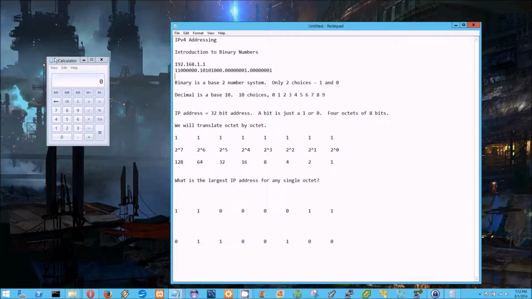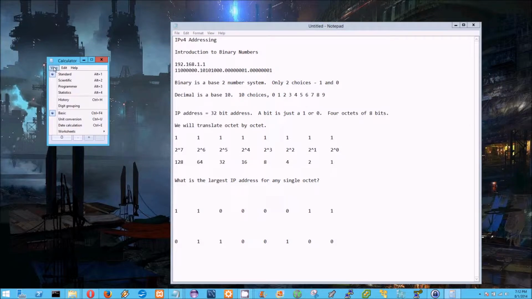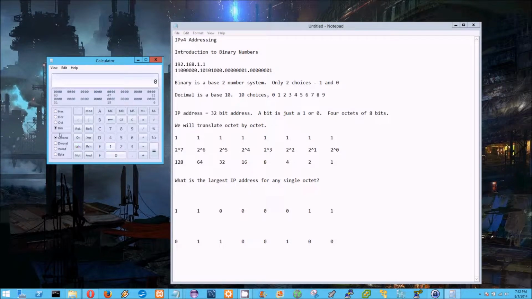One thing you can do to follow along is, if you have a Windows system, open up your calculator and click View, and you have a Programmer section. The two things we want to look at here are the bin and DEC. This is decimal and this is binary, so we can convert between the decimal and binary numbers. If I just put in a number and change it to binary, you can play around with that. It'll give you a pretty good idea about how these things work.